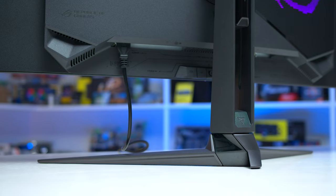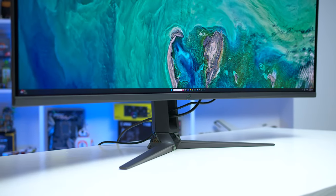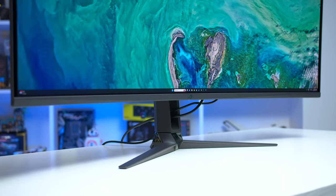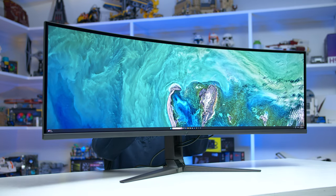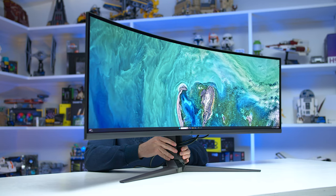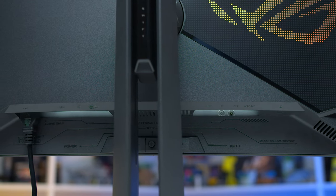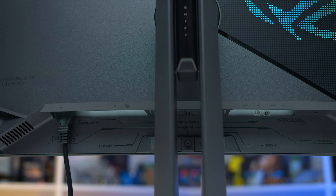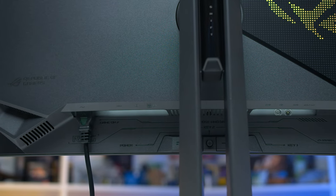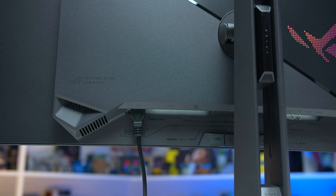The stand isn't quite as large as you might expect for a 49-inch monitor, but the legs span 65 centimeters in width. Overall sturdiness is good for a screen of this size, though not rock solid. The central stand pillar supports height, swivel, and tilt adjustment, but the maximum height range was a little disappointing — it should be taller. Connectivity is excellent: one DisplayPort 1.4 with DSC, 48Gbps HDMI 2.1, one USB-C with DP alt mode and 90W power delivery, a three-port USB hub, optical audio out, and a built-in KVM switch.